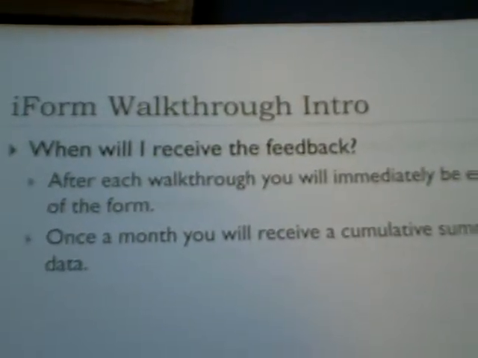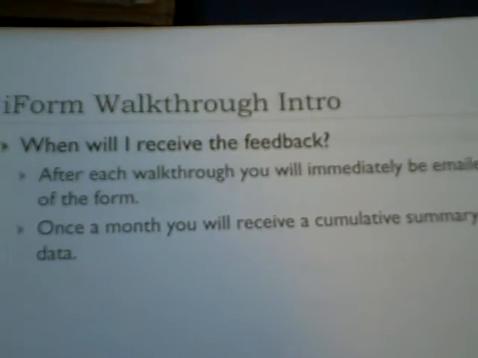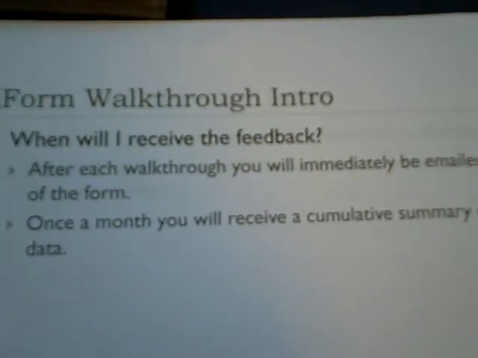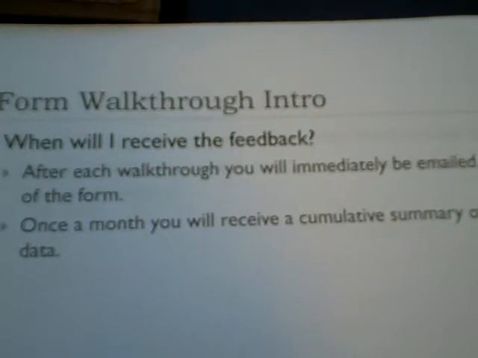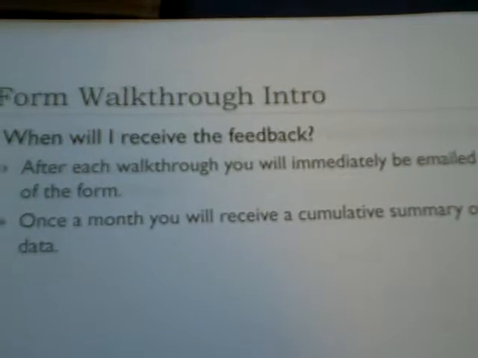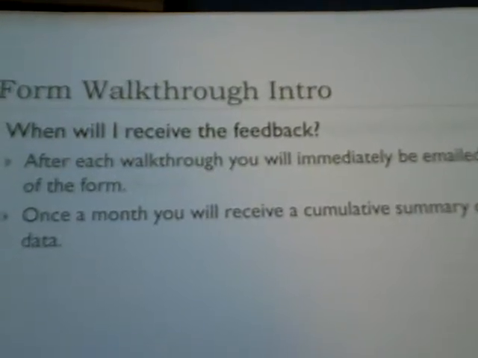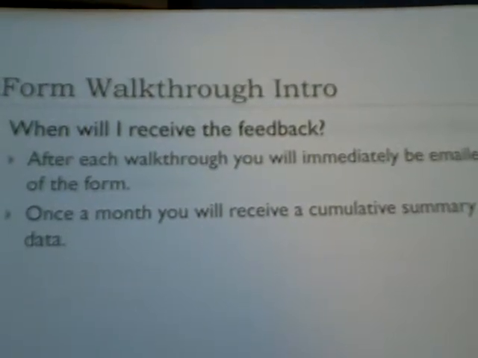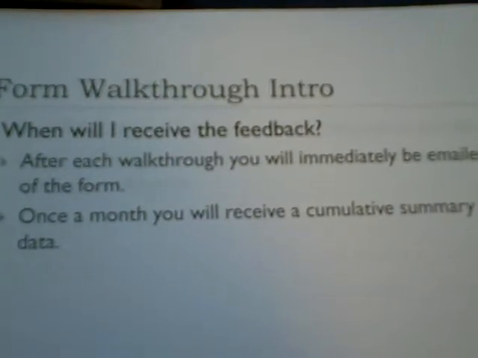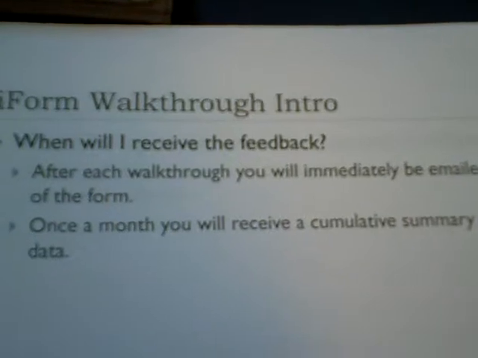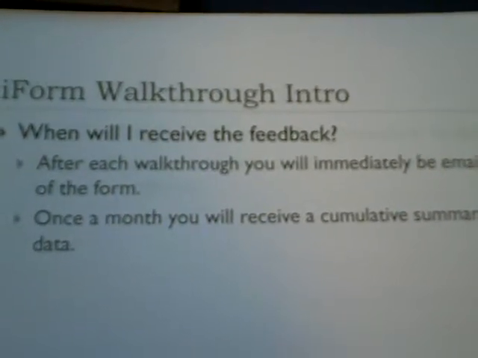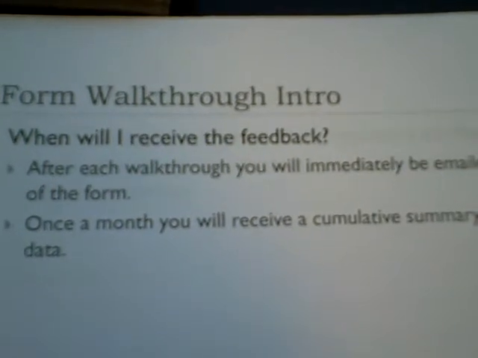When will you receive the feedback? After each walkthrough, you will immediately be emailed a copy of the form. And then once a month, you will receive a cumulative summary of your data. And that, like I said, is cumulative, so in month 2, your data would include month 1 and month 2. And this really allows you to have longitudinal data over time so that you can look back on your classroom practices for the entire school year.